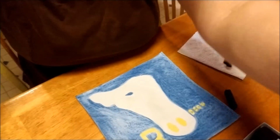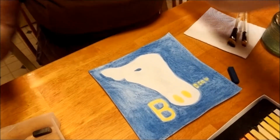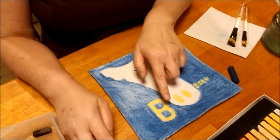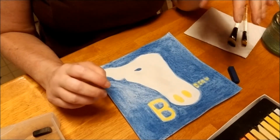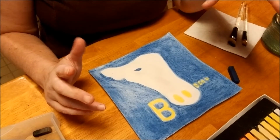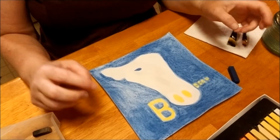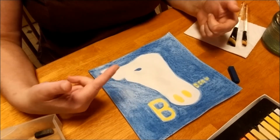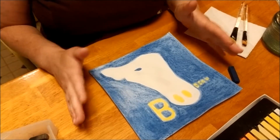Let me go ahead and change this up a little bit so you don't have to look at me and you can see what I'm doing here. Okay, so what I did do is I went with yellow first for the wording. I've decided that while the actual story itself is going to be hand lettered, my lettering skills are not top shelf, so when I add the story by and illustrated by, I'm going to do that on the computer after I scan this in.